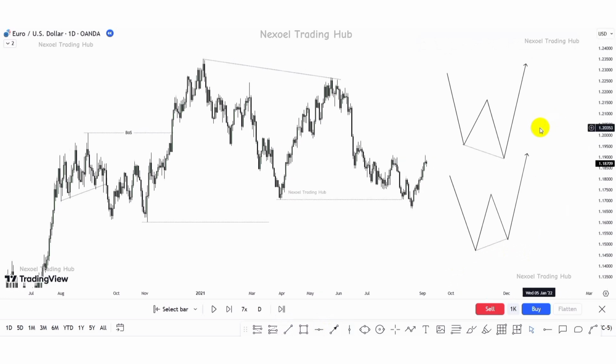This is what we call SMT divergence, and it is basically a comparison between positively correlated asset classes. Nasdaq and the E-mini futures are positively correlated, so you see their trends are similar. In a case where you see Nasdaq creating a new low, and then S&P, that's ES, failing to create a new low, and then you see this movement to the upside, what it's telling you is that S&P 500 has stronger bullish momentum than Nasdaq, but both of them are going to be bullish.